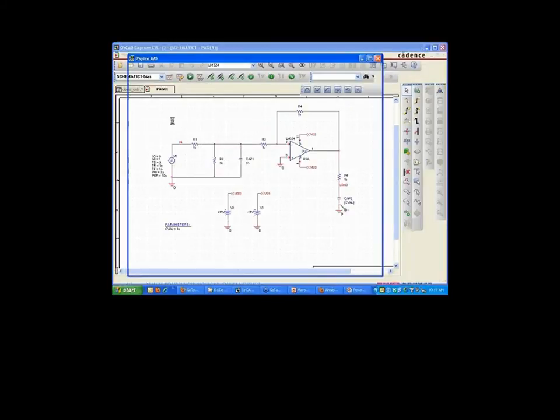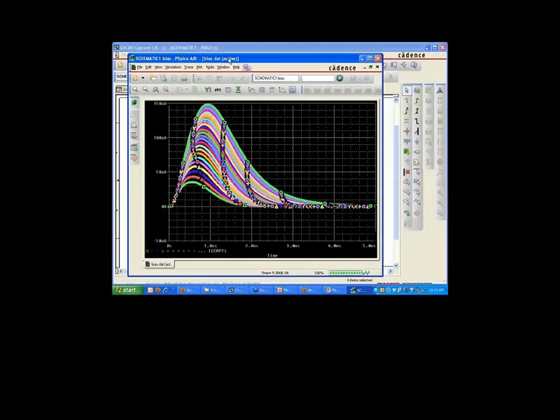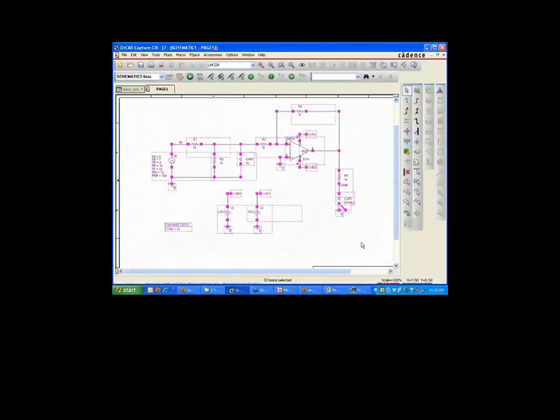So basically I'm doing one simulation run where I have about 25 different capacitors in here, and I'm just cycling through them to get these results. Here you can see the actual results that I'm getting. I'm getting a ton of different results here. Now I want to start capturing some of this information. The information that I want to capture is this screen right here.